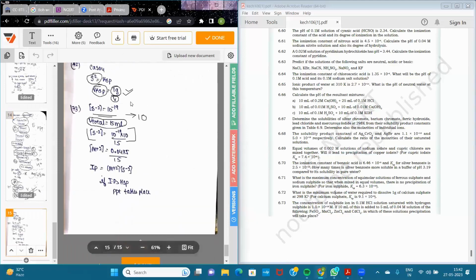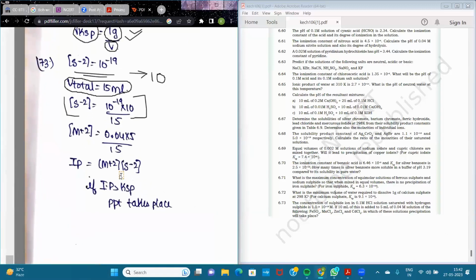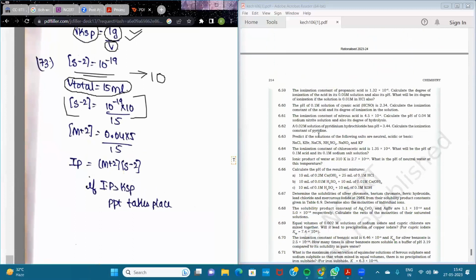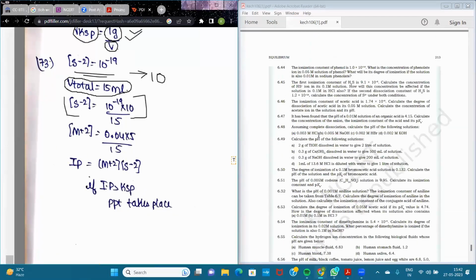To compare whether the solution precipitates or not, we'll just compare the ionic product and the solubility product. If the ionic product exceeds, then precipitation takes place. And in equilibrium, an important note to be taken: here, active masses of pure solids and pure liquids will not be included in the equilibrium constant expressions. And you need to take care of the stoichiometric coefficients because they will be raised as powers to the concentrations or partial pressures in the equilibrium constant expression.